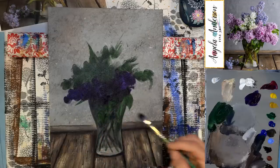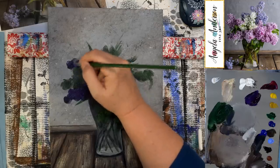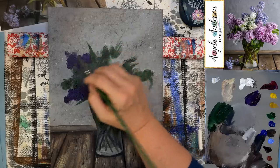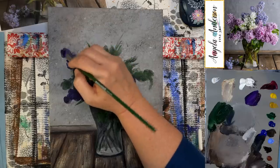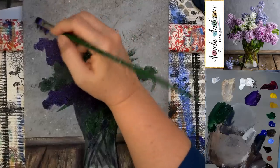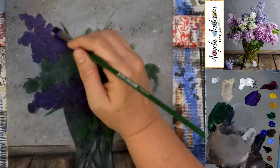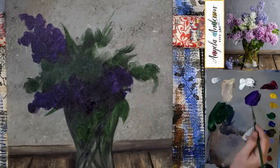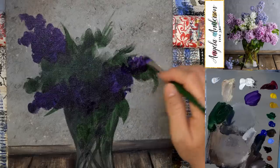And follow an irregular outline, so I don't want it to be too perfect. Most of this is going to be covered up by the other colors that go on top, but every now and then you're going to see these little pockets of this really dark color in here. So I don't have to go all the way out to the very tip of the flower. I'm just trying to catch the middle part of the flower with this color. This is just the pink flowers here that I'm trying to find.